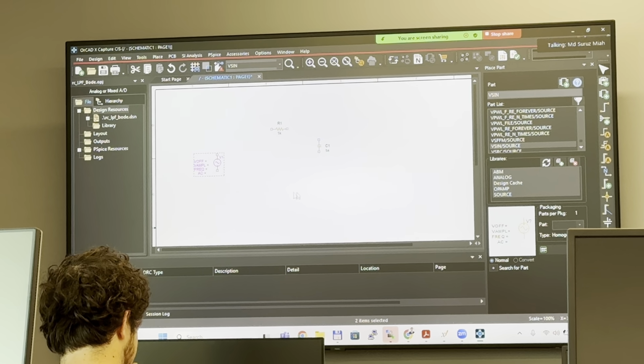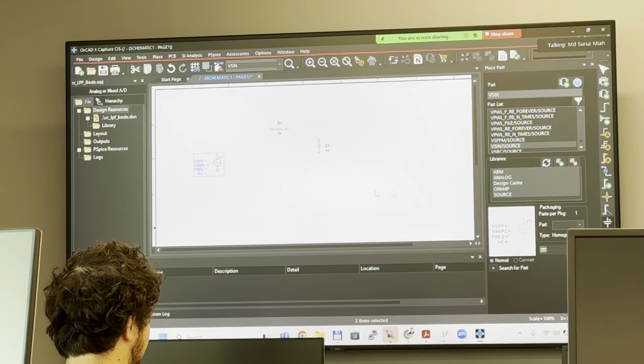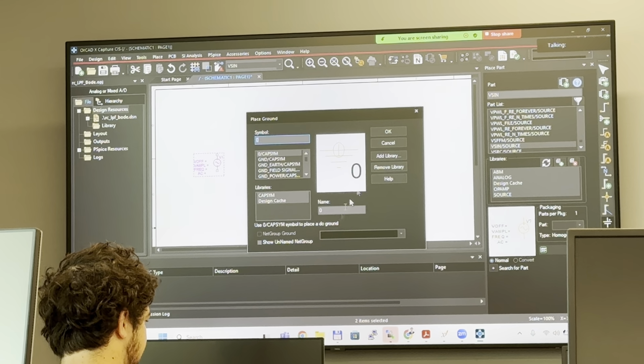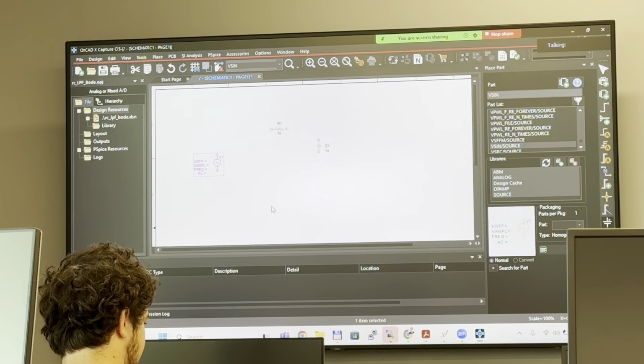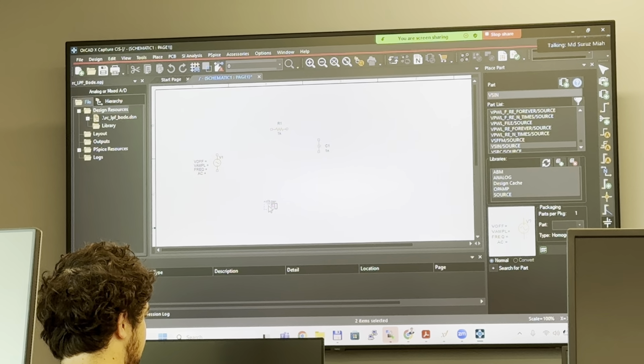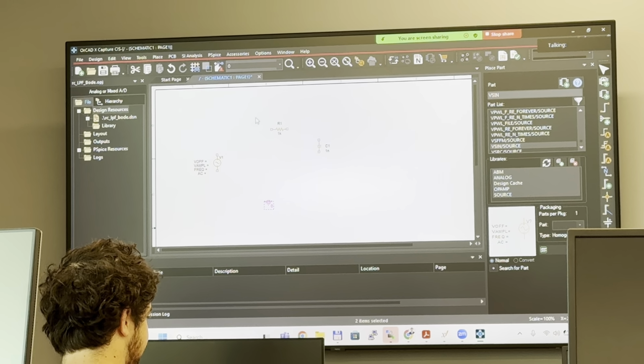So now I need ground as well. Ground. Okay, I simply connect.